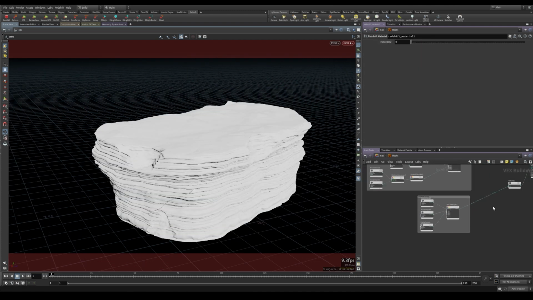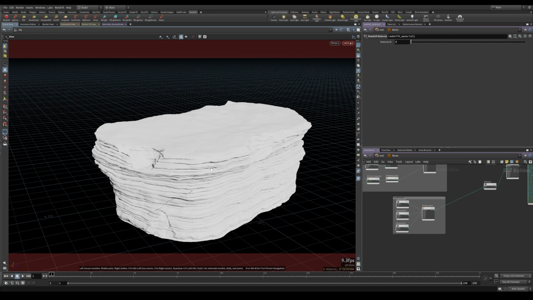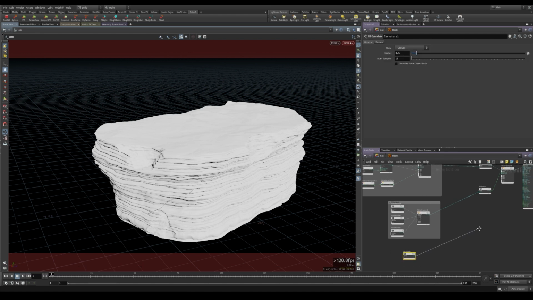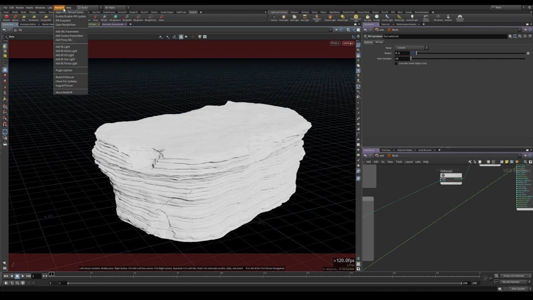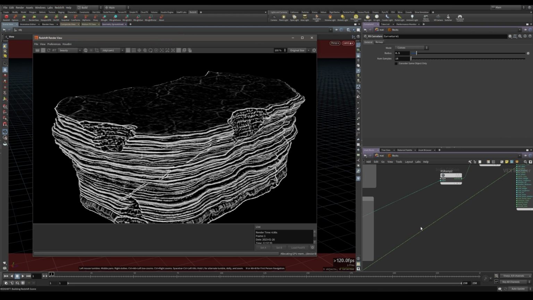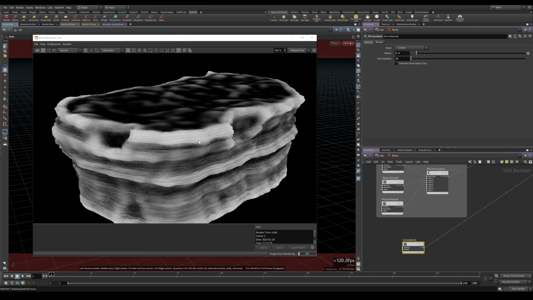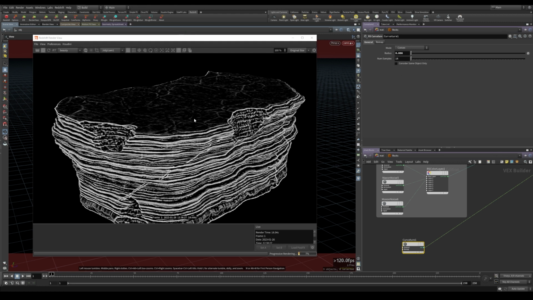So lastly, as it concerns the base color, I want to create some edge dirt, and we can create it with this Redshift curvature node. Let's plug it into the surface and let's render to see what it is. As you can see, it gives you bright value where you have a high curvature value on your mesh and dark values where you have flat surface. So we want to set it really low, something like 0.006. And same as before, we want to filter this out with a couple of noises.